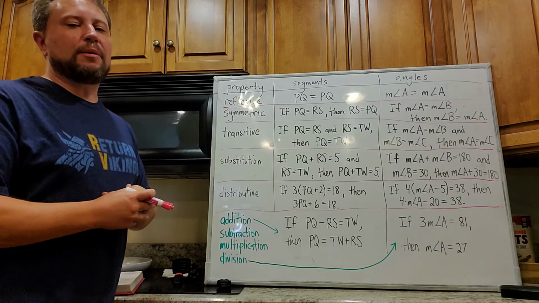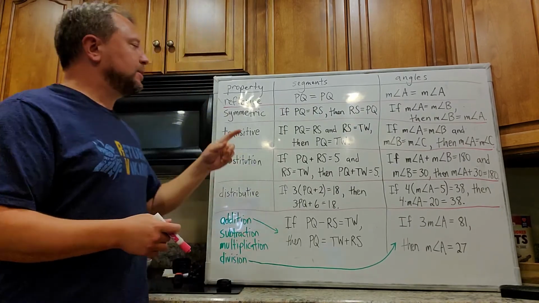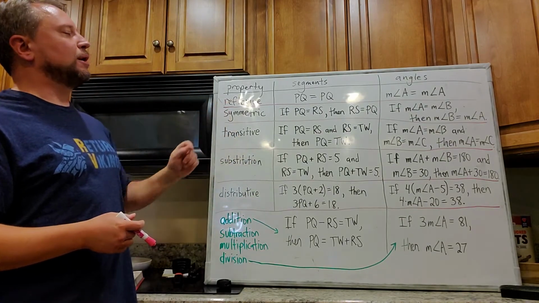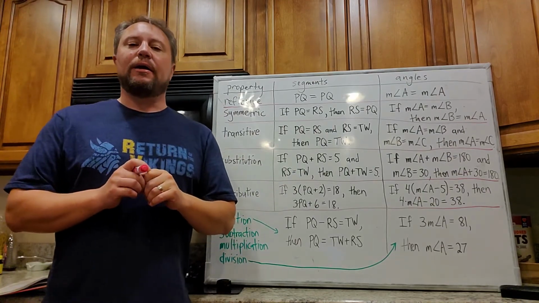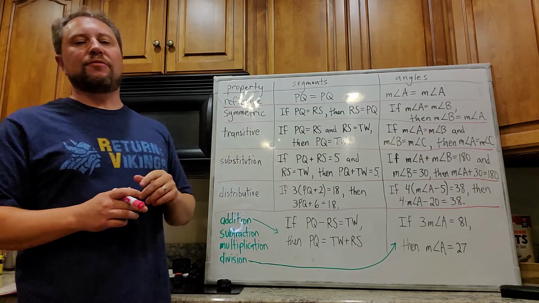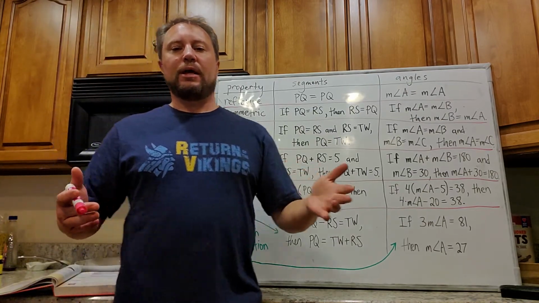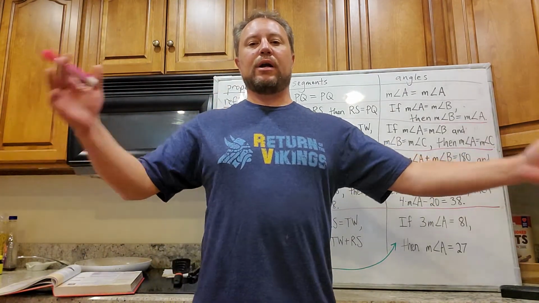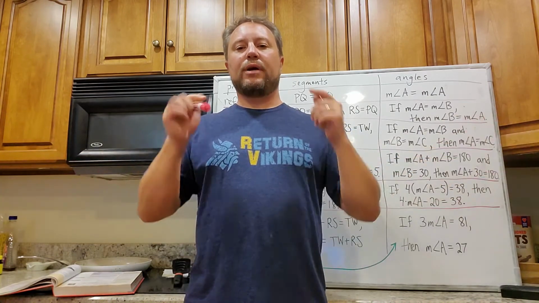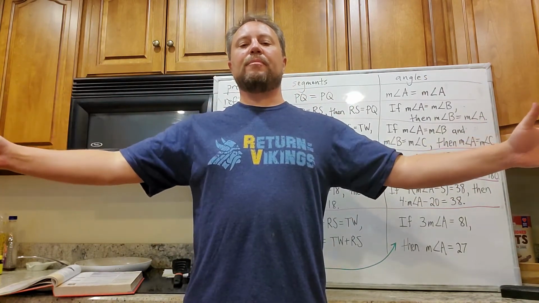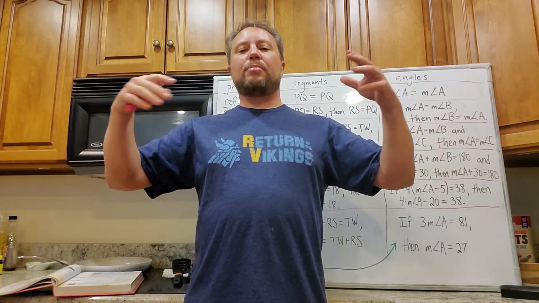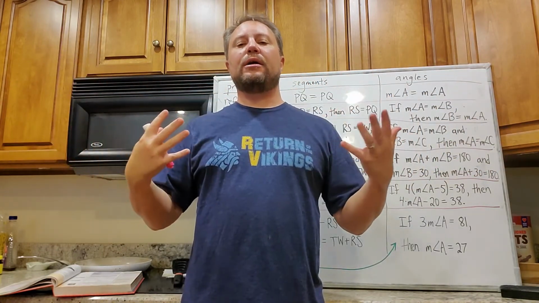The symmetric property. The symmetric property often gets confused with the reflexive property. It's a little bit different, and it gets its name symmetric from the idea of symmetry. Like my body has symmetry. I've got an arm on each side. You know, I've got an eye on each side. I got an ear on each side. Okay, I have symmetry. So both halves of my body are equal.